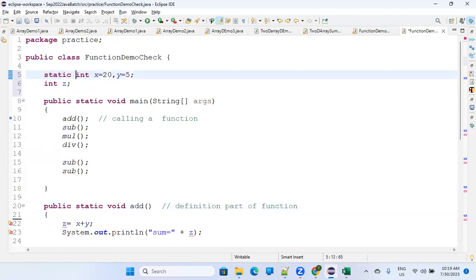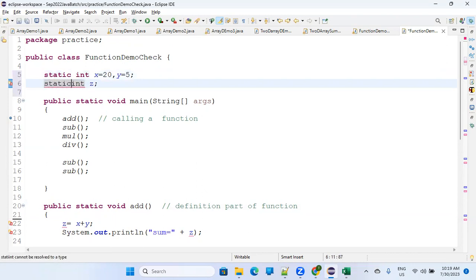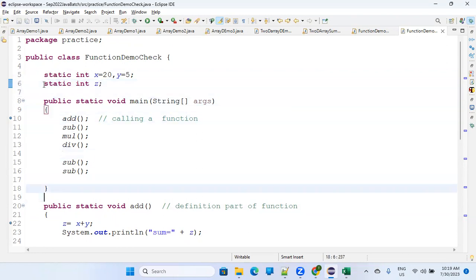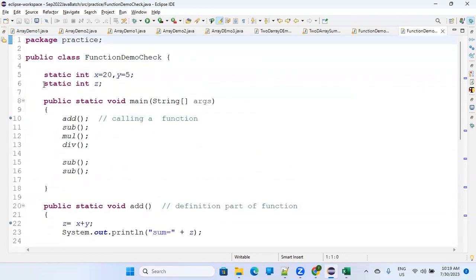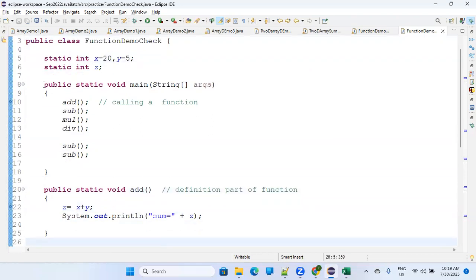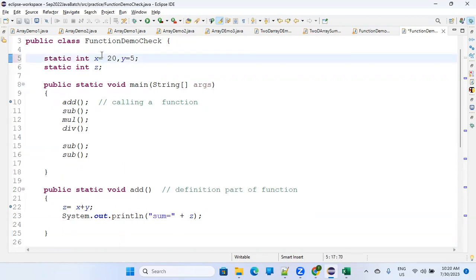I'll make you understand about the static part later on. Not as of now. Give me some time for that. As of now, we are resolving it. The error says that you did not declare x, y, and z as static, and you are using them in a static context. So make it static. Static is some kind of fixed, and if you declare it at class level, you can access those without creating the objects, right? That we'll understand. Don't worry about it.